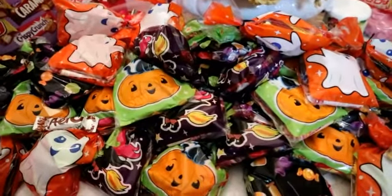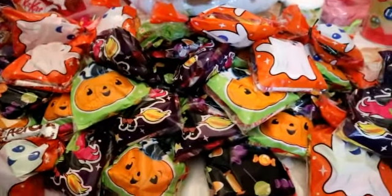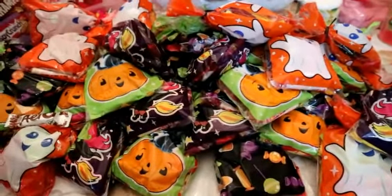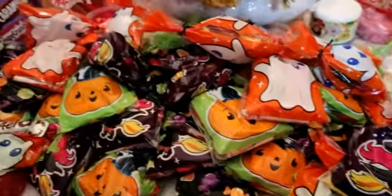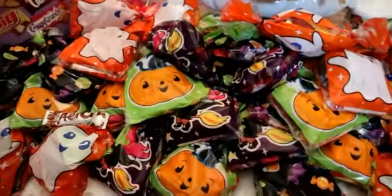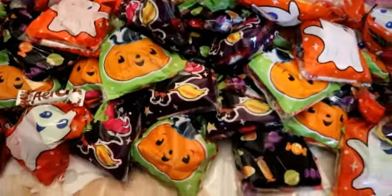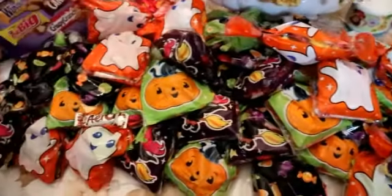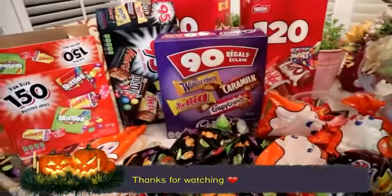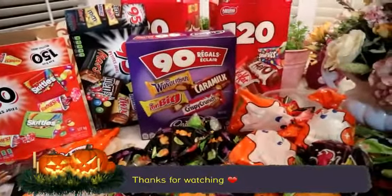Gusto ko naman sana na ipaano yung mga bata dito, mga friends, sa pagpapak — kaya lang, matitemp sila sa sweets. Si Kuya talaga is very, very into sweets, mga friends — grabe. Si Blossom hindi masyado, si Kuya talaga. So maaawa naman ako na hindi ko bigyan — kaya lang gabi na talaga, mag 9 o'clock na, so hindi ko sila bigyan. Thankfully, natapos din natin yung pagpapaking natin for trick or treat ng mga chikiting na mag-door to door.